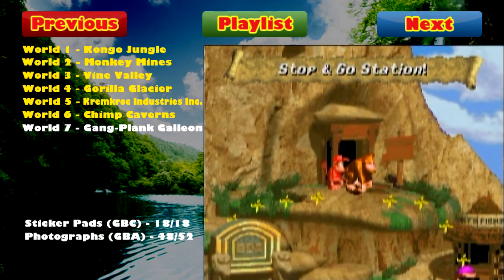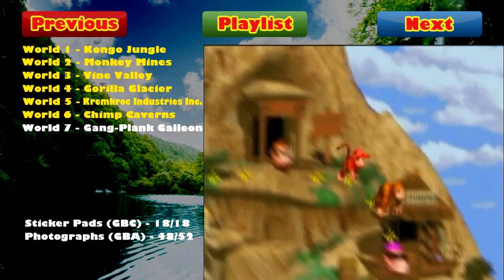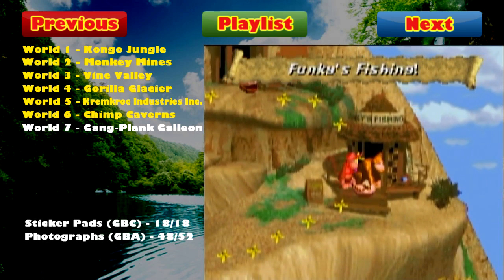Okay, so with that done, we now have 48 photographs, which means we only have 4 more left to collect. Next, we'll go ahead and play Funky's Fishing and collect the rare crab so we can get a photograph that way. And I'm going to go to this one here in Monkey Mines, since we're right there.